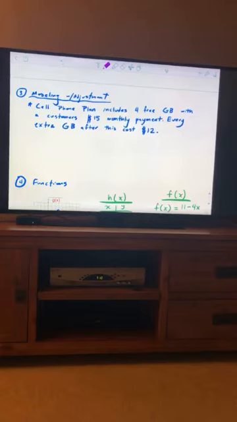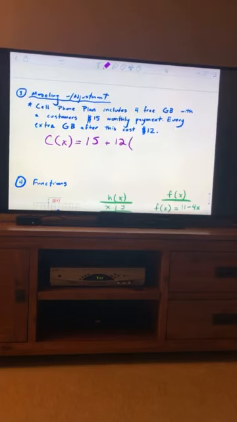So we're going to model this with a function. Let's call it C of x. So how much are customers paying each month? And let's assume that they go over. Otherwise it would just be 15. This would really be a piecewise function. Hey, it's 15 bucks if you don't go over, and then some other rule. But let's assume they go over. So that would be $15. They're paying their monthly bill. Plus, they're going to pay $12 for each gigabyte. Let's call gigabytes x here.